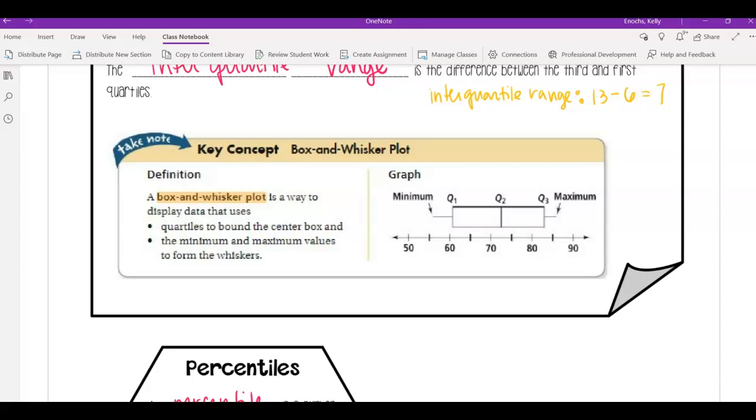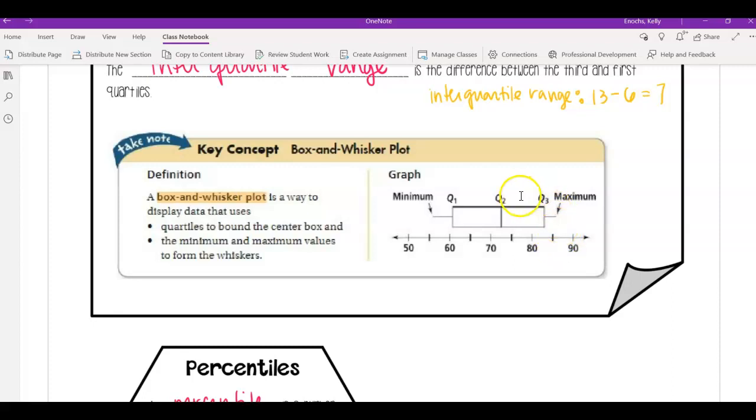So just kind of knowing what it looks like and what it does is pretty much all we want to do. So if you're looking at your box and whisker plots, obviously we have 2 boxes here, and then we have 2 whiskers, one on each side. The minimum number, or the smallest number in our data set, is at the very end of the whisker in the front. The largest number is at the very end of the whisker in the back, so you can kind of estimate those. So this minimum would probably be like 55 or 56, in the middle between 50 and 60. The maximum here would be 85, 86, somewhere over there.